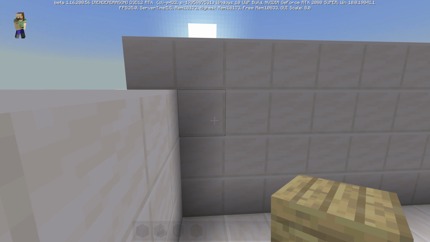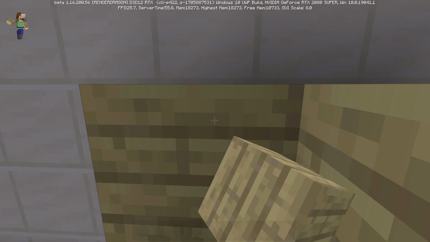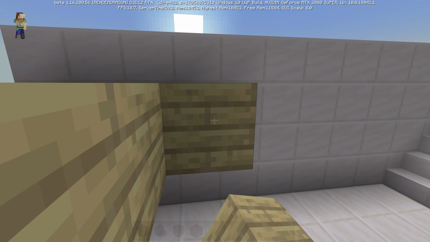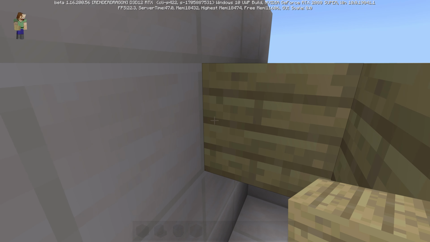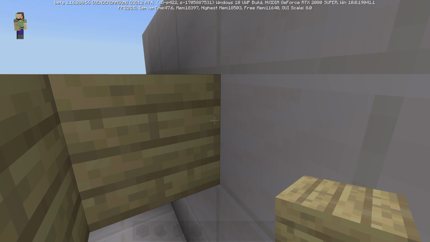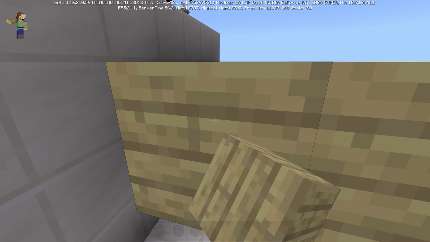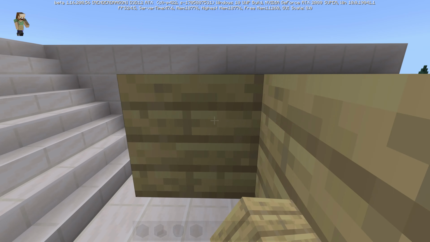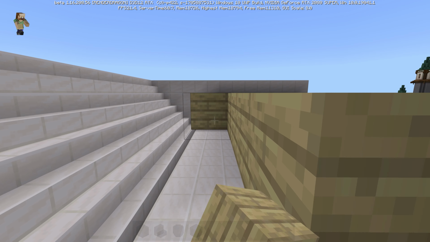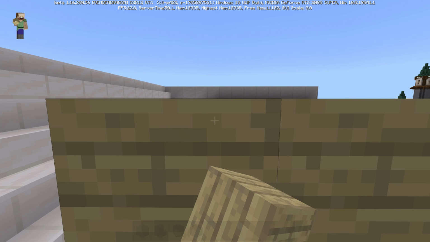Then take another material. Just going to use some wood here. This will be a temporary platform for you to spread the water buckets on. Dump the water on using the water bucket.